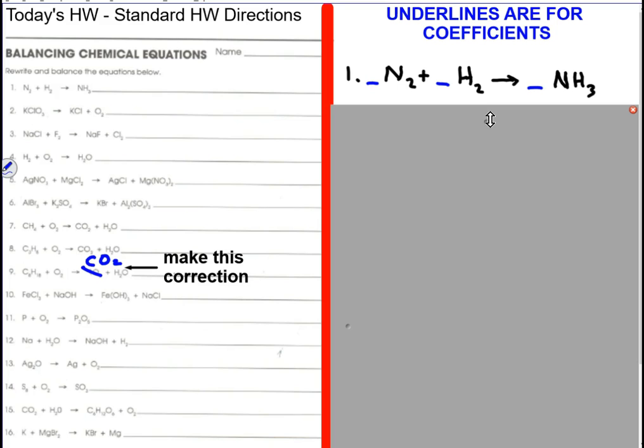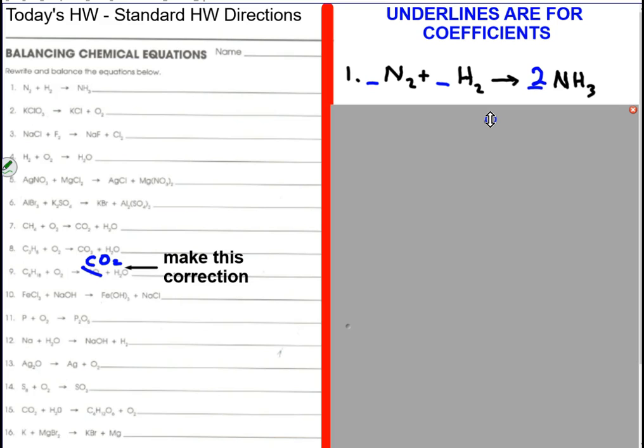Yeah, Paul, did you have a question? Oh, okay. So first thing I want to do is make sure that we understand what this means. What does that subscript do? Number of nitrogens. Okay? And so this applies to this guy. So how many nitrogens do I have on the left side? I have 2. And now over here, how many nitrogens do I have? 1. How do I fix that? Oh, okay. You want to put a 2 over there. I think that's a great idea. Let's do it.